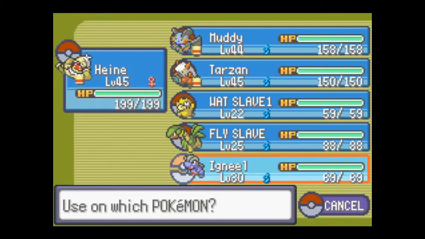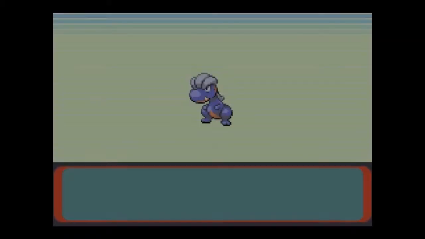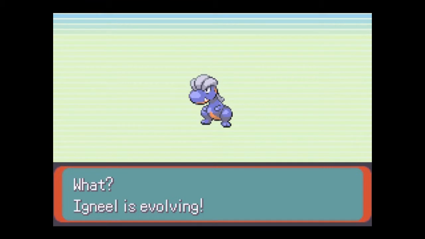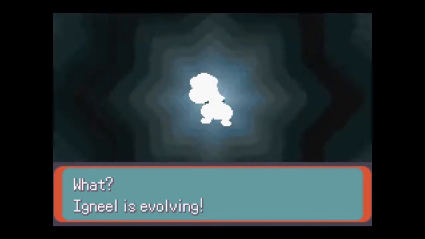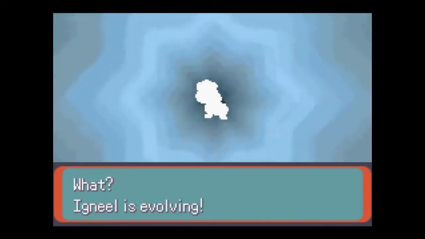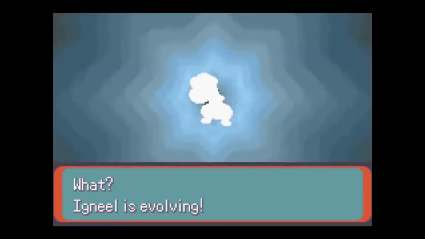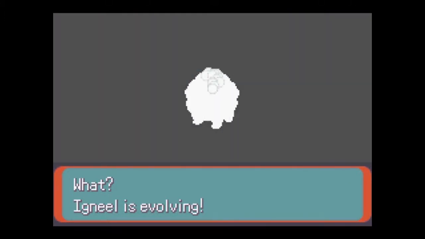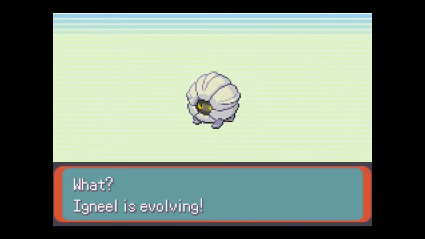Alright then, something funny. Remember last time how we got Igneo and we got him at level 30? Watch what happens when I feed him this rare candy. Elevated to level 31! What? Igneo is evolving? Yes, Bagon actually evolves into its next form at level 30. So technically you should have gotten its next form, which is Shelgon. But for some reason, I've always caught level 30 Bagon there. I have no idea why. Whatever. Either way, we now have ourselves a Shelgon with one rare candy.